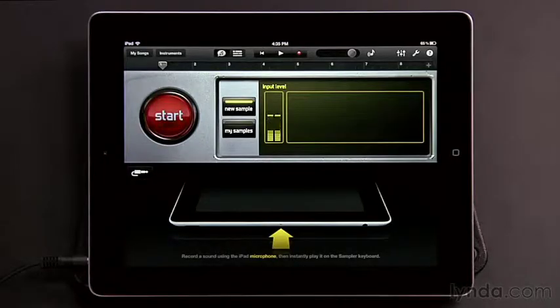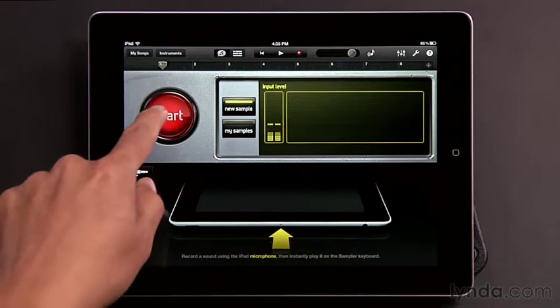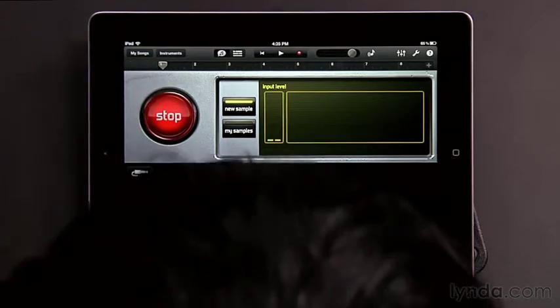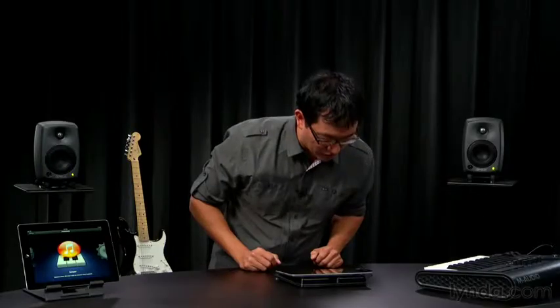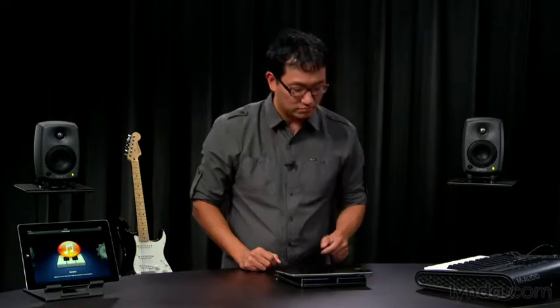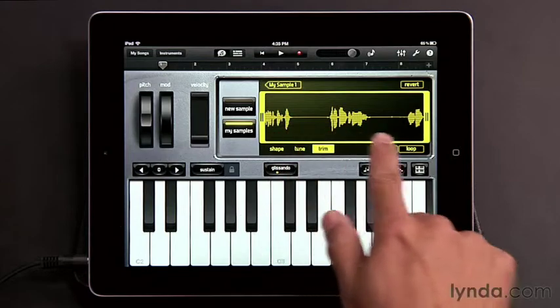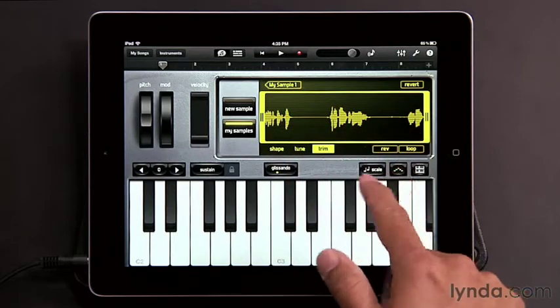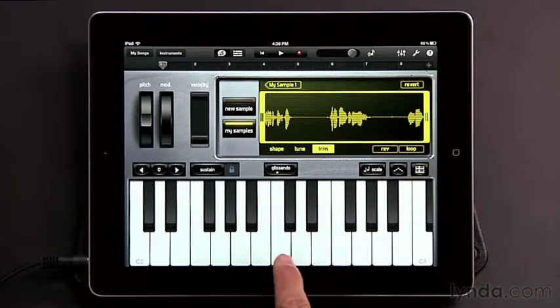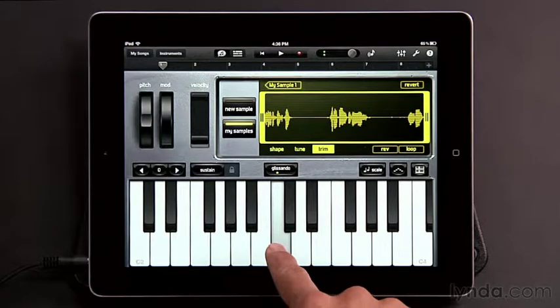And the way this works is very easy. I just tap the big honkin' start button here, and then I just start recording. Everything is in motion. And when I'm done, I tap stop. And what you see here is a waveform representing everything the iPad recorded as I was talking. So it actually captured everything that I was saying once I hit the record button, as it should.